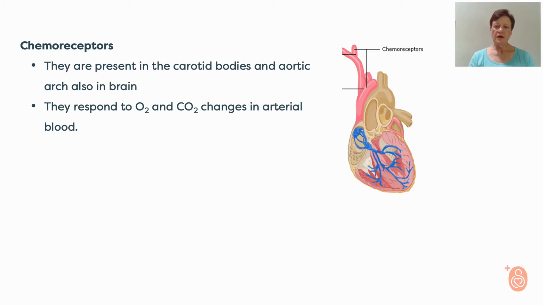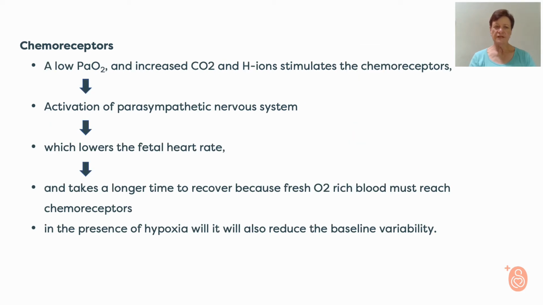Now, if we look at the chemoreceptors, they also sit here in the big arteries at the top of the fetal heart, and their name says that they are chemoreceptors. They receive chemical messages. So what happens here is if the oxygen becomes low or the CO2 becomes high, messages go to the chemoreceptors. They also respond by reacting to the nervous system. They also stimulate the parasympathetic nervous system, which decreases the fetal heart rate.